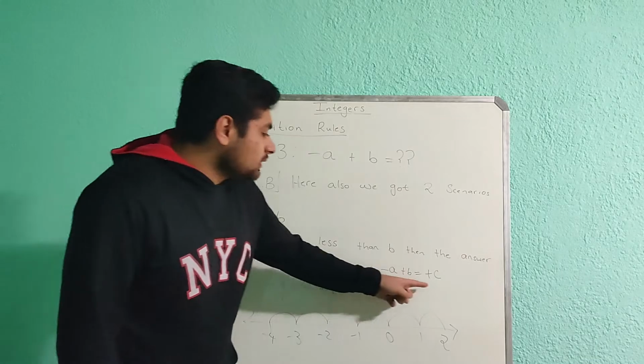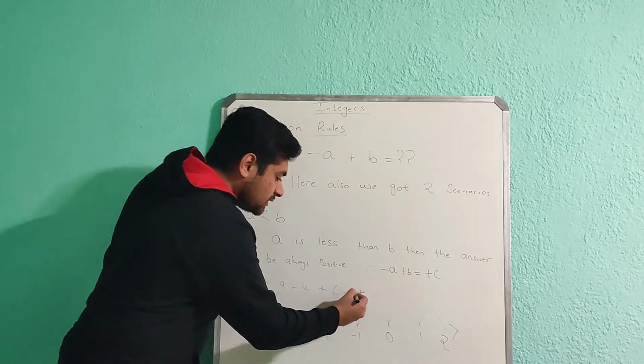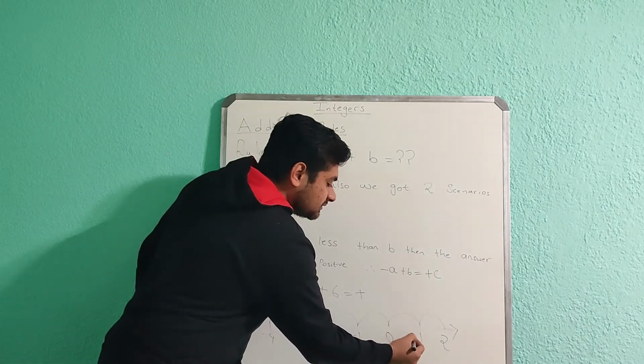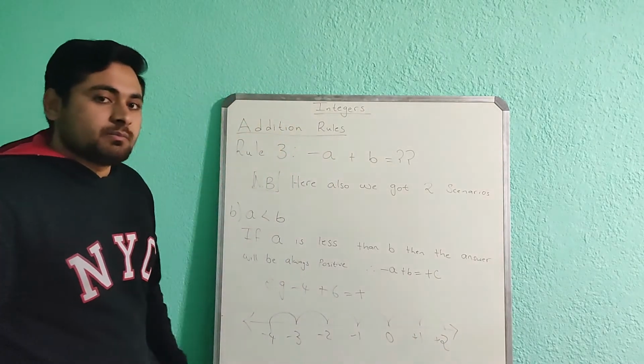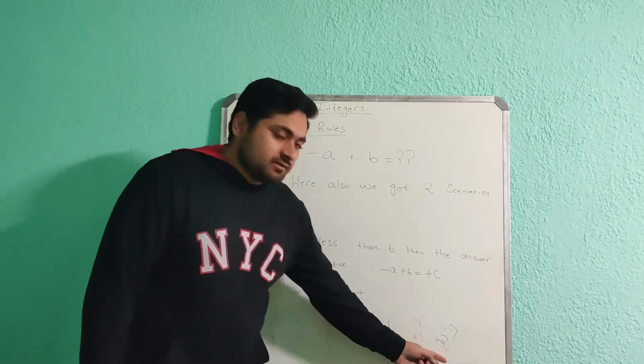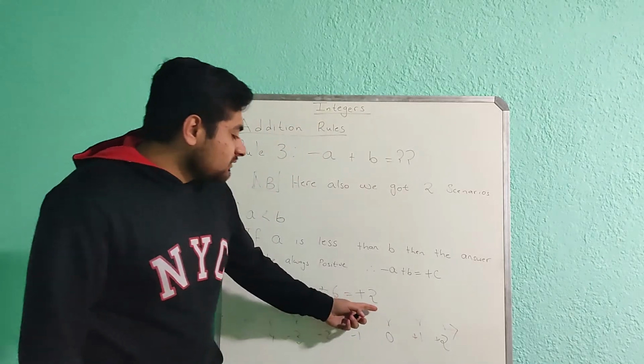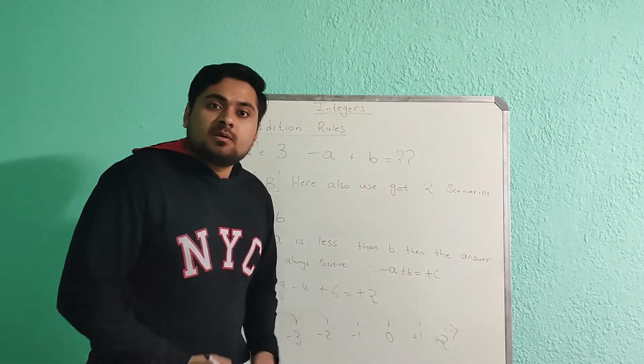From our rule, we know our sign will always be positive. So we know already that it will be positive. All we needed to worry about was what our answer is. We know our sign was positive and we know our answer is positive 2. So we can confirm that our answer is right because our sign is positive.